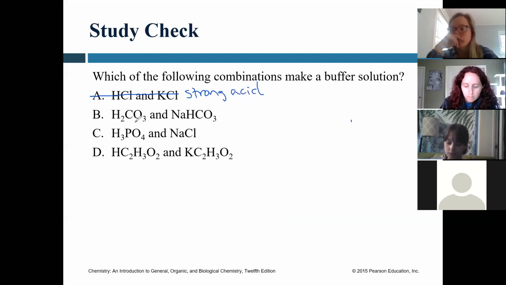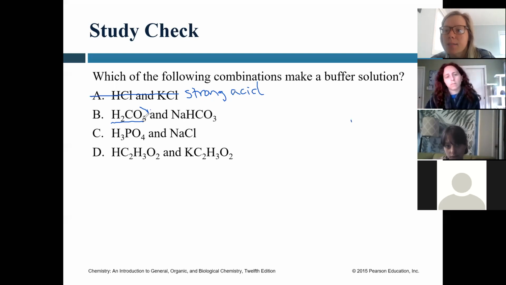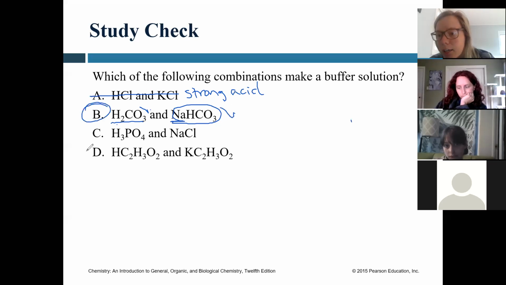We don't like this one because it's a strong acid. This second one. Okay, so this thing here is an acid. Is it a weak acid? Yes, this thing is in fact a weak acid. We like that, so this part is good. We need it to be its conjugate base or its conjugate salt base. How do you get a conjugate base? You have to strip off a hydrogen. Have we stripped off a hydrogen? Here we had 2 hydrogens, here we have 1 hydrogen. I like that. And there's a sodium sitting in front of it. The sodium is just allowing this to get delivered into the system. So these things are both looking good. I think that would be a very good buffer solution.